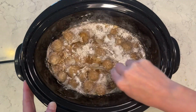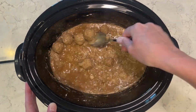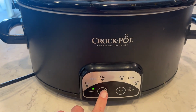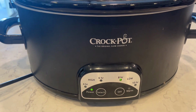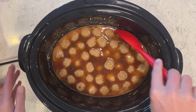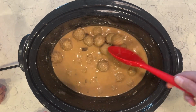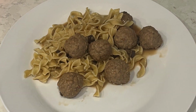I love to serve this one with a side of noodles or a side of rice to just soak up that sauce. Like I mentioned earlier, these sauces are so good and they're just perfect for the sides of noodles or rice. So these meatballs are so tender. They are so delicious. This is one of my favorite meals ever.